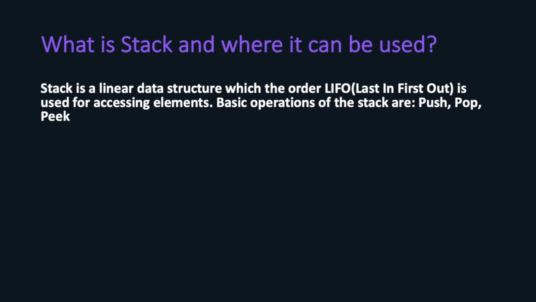Coming to the next question, what is a stack and where can it be used? A stack is a linear data structure in which the order is LIFO, that means last in first out. So the element that is inserted last will be coming out first. It can be used for accessing the element. Basic operations in a stack are push, pop and peek. When we are inserting an element, we are pushing it, and when we are removing the element from the stack, we are popping the element.